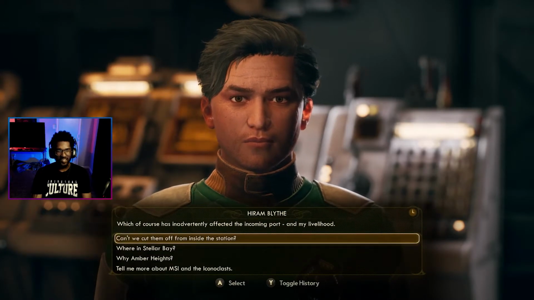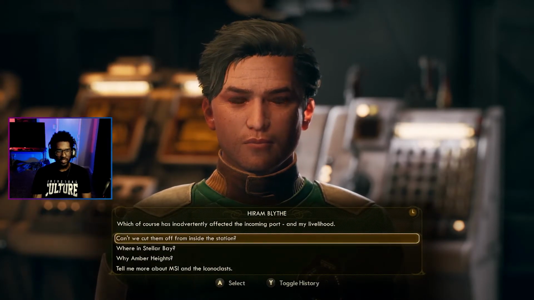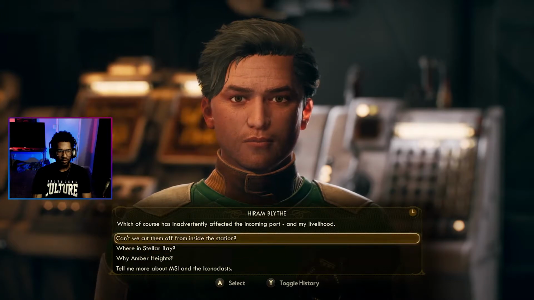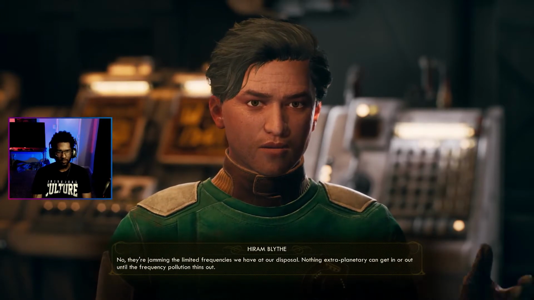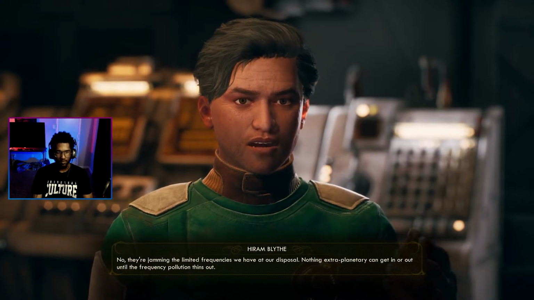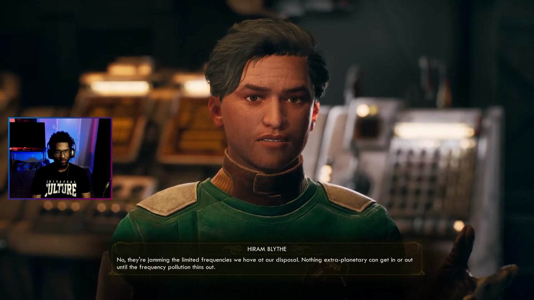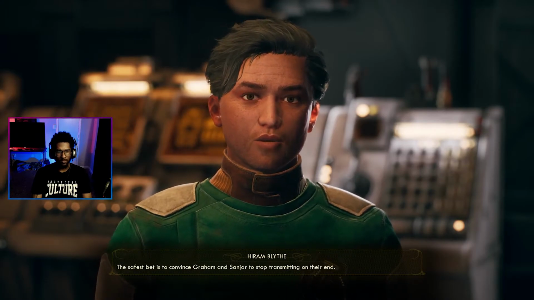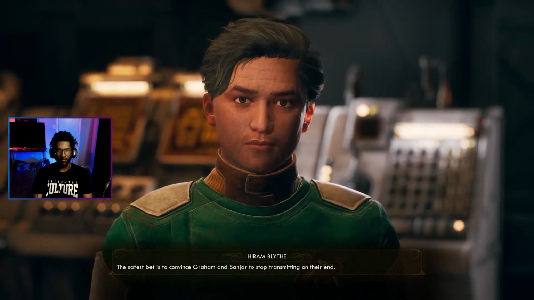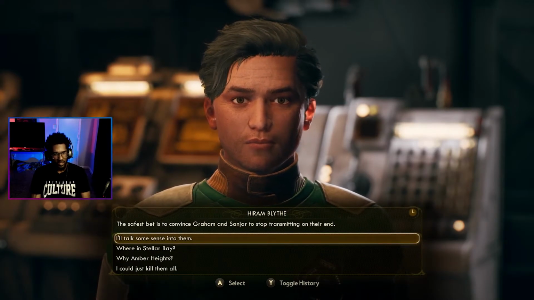This guy. Can we cut them off from inside the station? We're in Stellar Bay. No, they're jamming the limited frequencies we have at our disposal. Nothing extraplanetary can get in or out until the frequency pollution thins out. The safest bet is to convince Graham and Sanjar to stop transmitting on their end. I'll talk some sense to them.